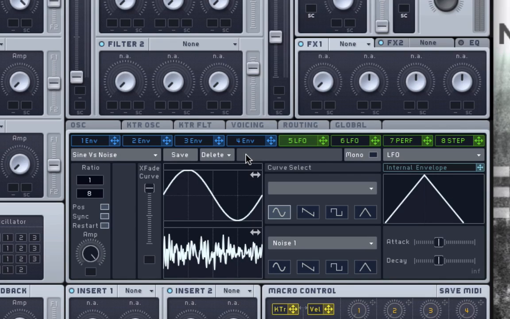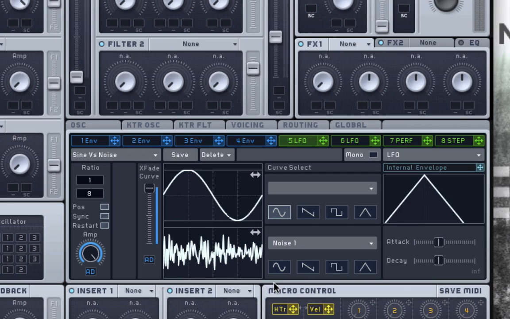And now the last thing to talk about is this internal envelope over here, which is pretty cool. You can use this internal envelope to control the parameters within this LFO just by clicking up here and dragging it in. So you'll see there's an AD now. Now I'm using this internal envelope, which just has an attack and a decay, to control this parameter, the crossfade curve. And we'll look at that more in depth when we're actually applying the LFOs. But just so you know, that's how that works. I can drop this over here as well, and I can create a modulation range with that.